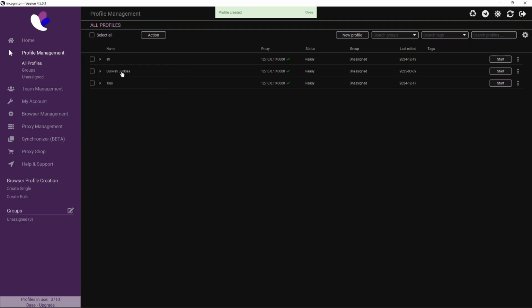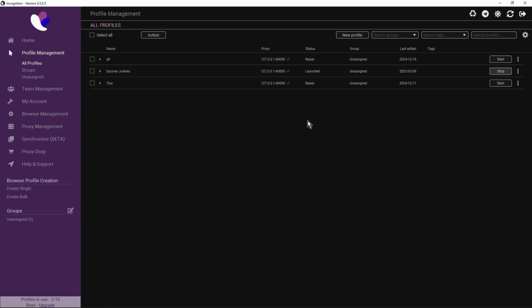So now that I've created the profile, you just come over here and click on start. Once you click on start, it's going to check. One thing I like about this Incognito is that if the proxy is dead, that is the proxy has expired, the browser will not open. It will tell you that it will not browse. So once you click on start and it's not starting, just know that the proxy you are using is dead. You can go back to settings and check the proxy to see if it is working or not.